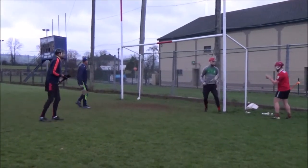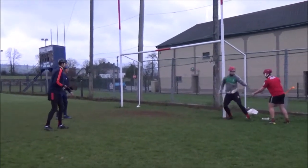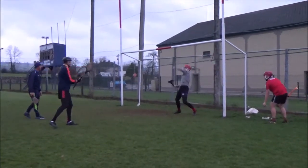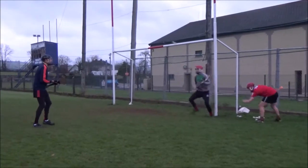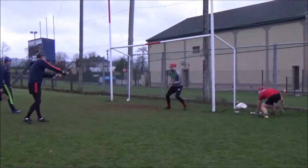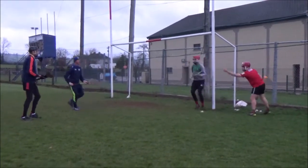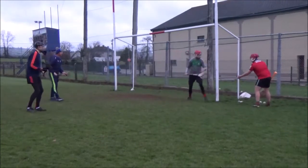Well done. Good. Trust yourself now. You didn't catch the first one, you could have caught the second one. Well done. Good. Brilliant, that's it. Keep moving the feet now. Keep moving, moving, moving. Get down to it. Well done. Keep going, right. Get that out of the way. Well done. Don't get tired. Go again. Don't get tired.